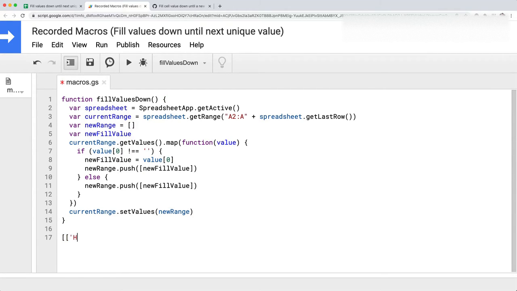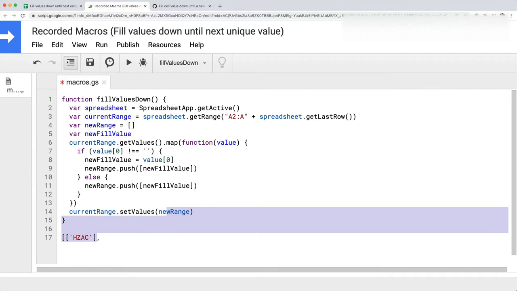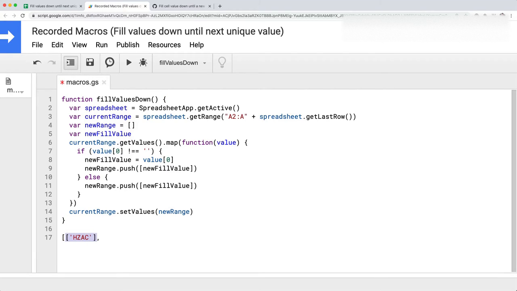We have HZAC, comma, I'm just going to do the first few options here, comma, and this is going to be FST, comma, FST. So our array is going to start looking like this, where we have this array of values all filled in. And then we set this array of values into the current range. And recall our current range is set up here, which is everything from A2 to A18.